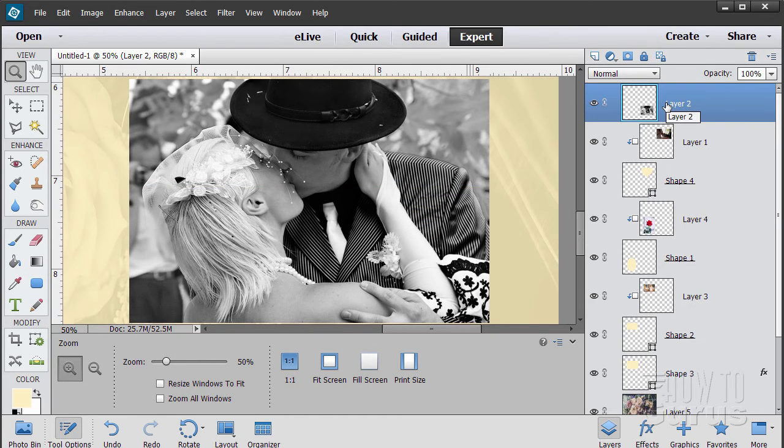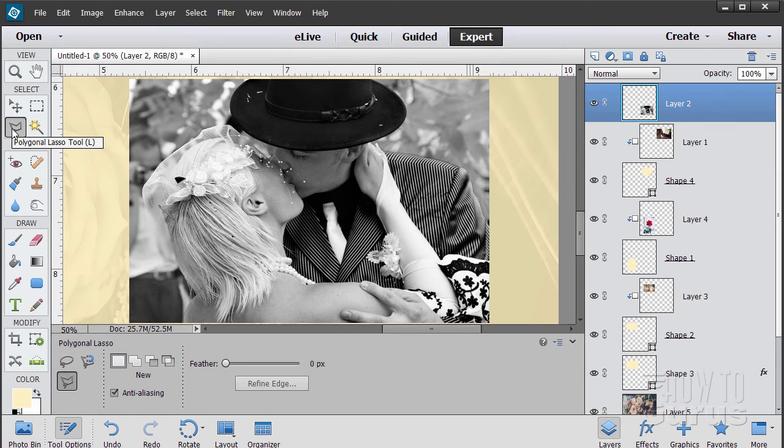This time I want to make a layer mask. We're going to hide the background with a layer mask. And I'll just be using the lasso tool here, the polygonal lasso tool. So let's put a layer mask on. That's that button right there. Make sure that you see that cyan outline around that image. That means that you're on the layer mask. That's important for us.